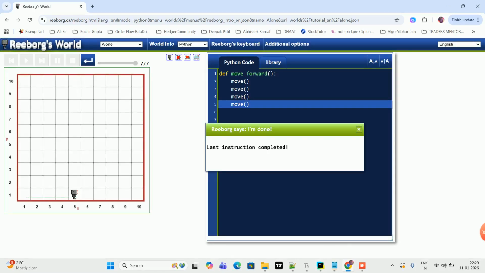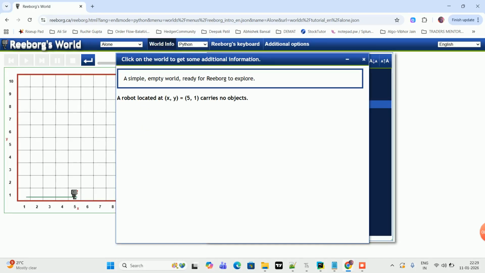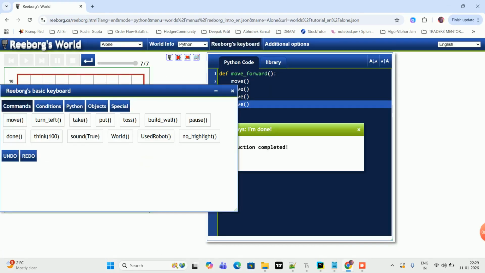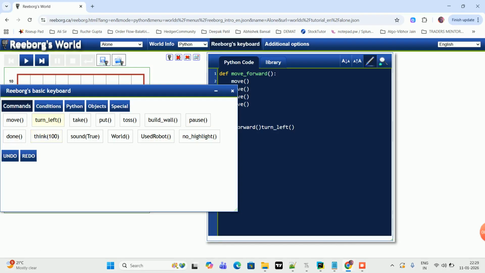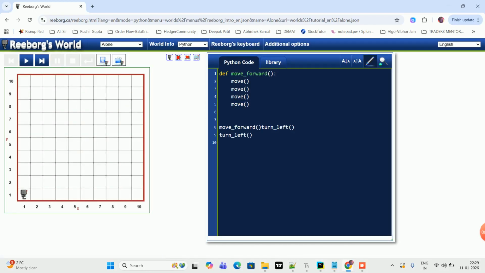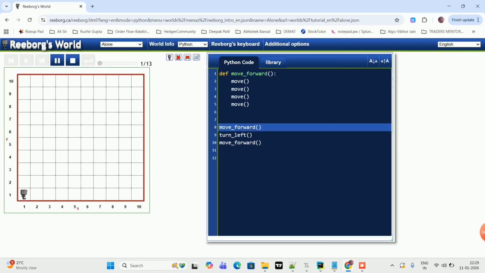Perfect. Now after that I have something called turn left. So let me take turn left. I'll click on here, I'll take turn left. So after you move, it will turn left, and again I'm gonna move 4 up. You see here, move.